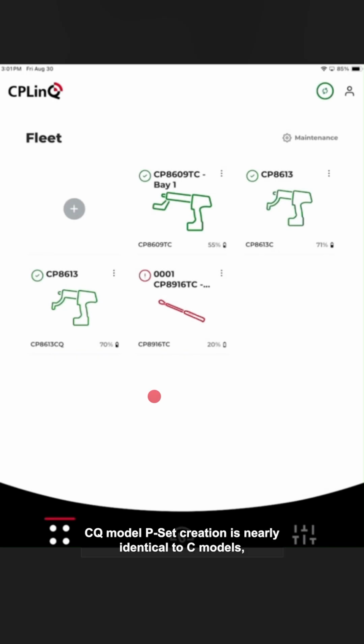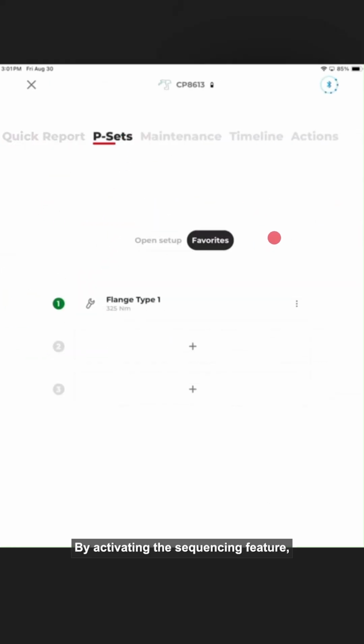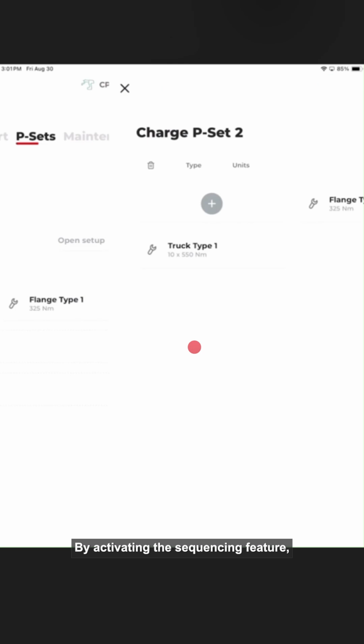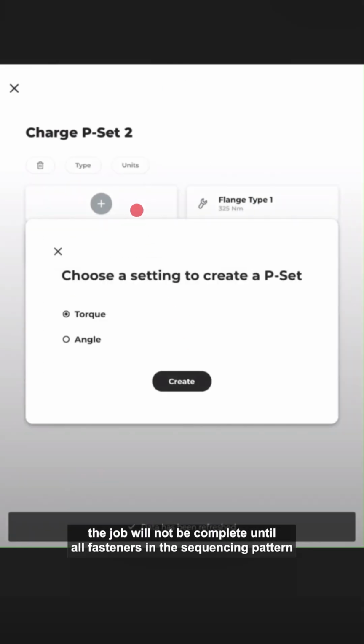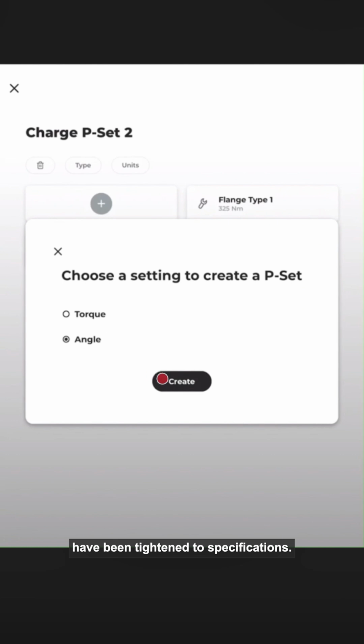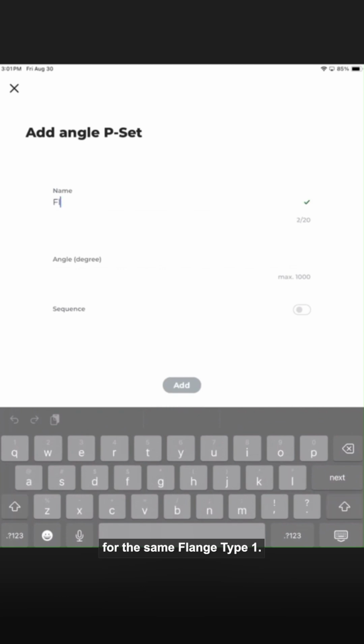CQ model P-set creation is nearly identical to C models, but with the added sequencing feature. By activating the sequencing feature, the job will not be complete until all fasteners in the sequencing pattern have been tightened to specifications. For this example, we will create a 90-degree angle P-set for the same Flange Type 1.